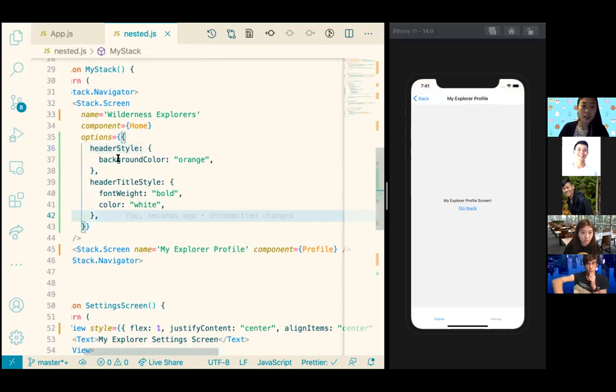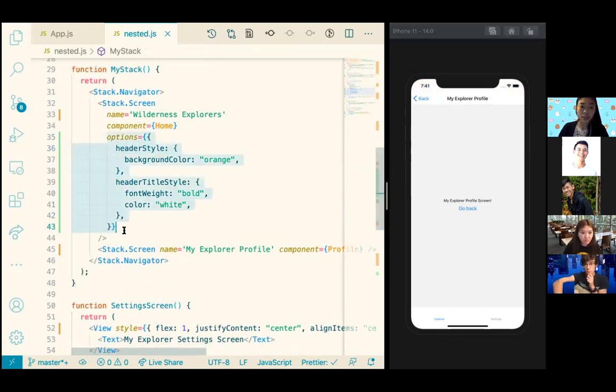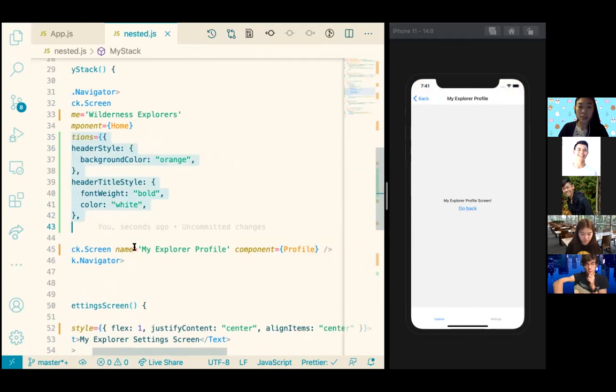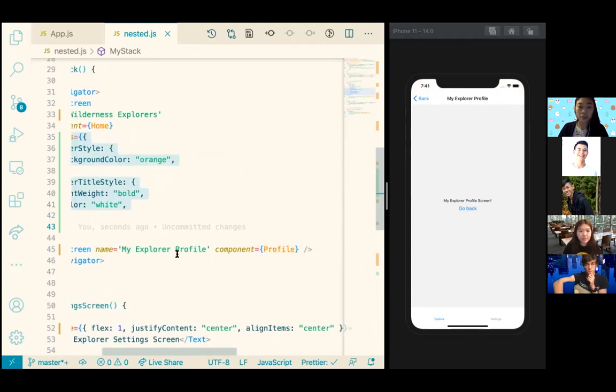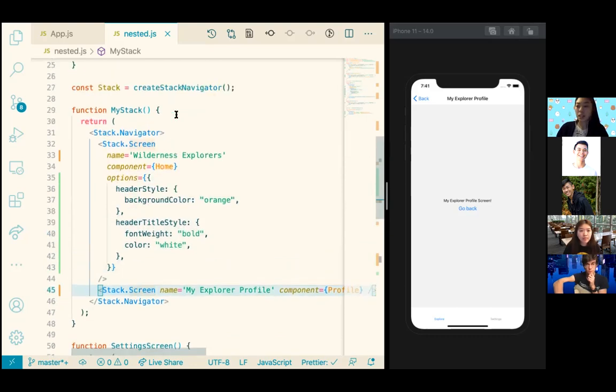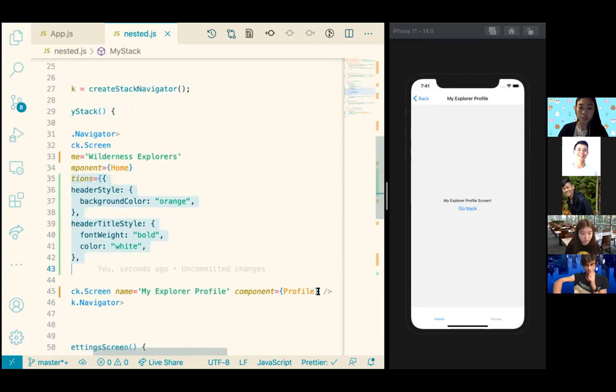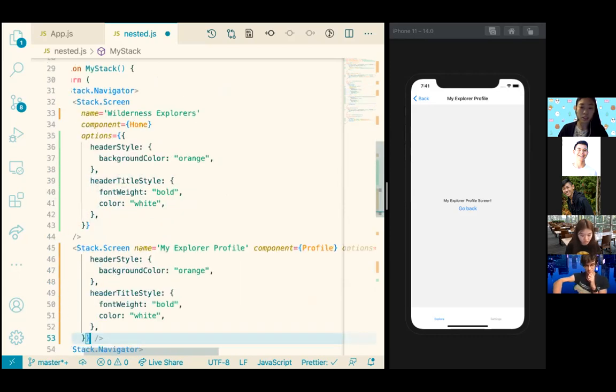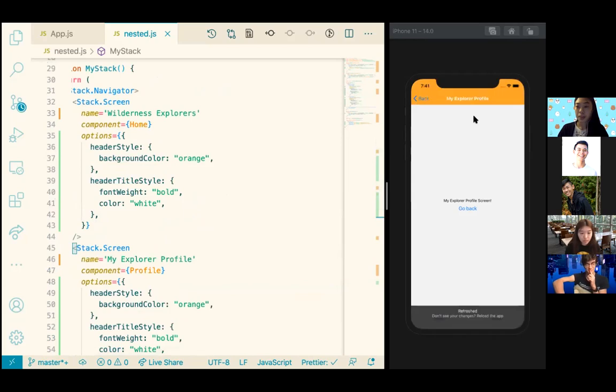So I could just copy these options over into the My Explorer profile screen. But a better way to do this is to use the screen options prop on the navigator. So this is one way to get both of them to look the same.